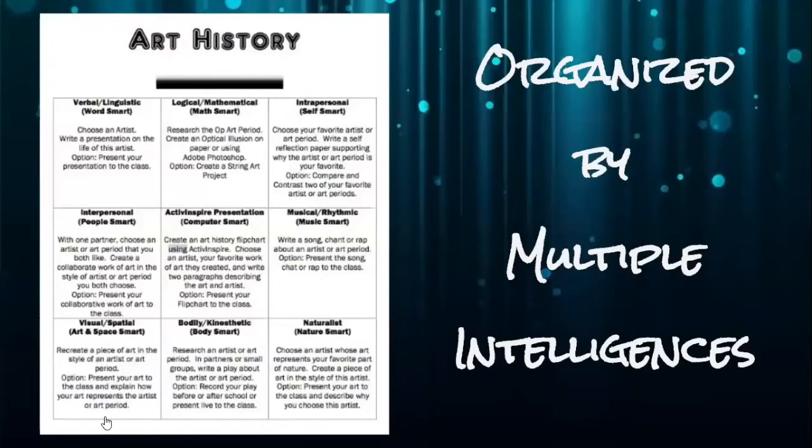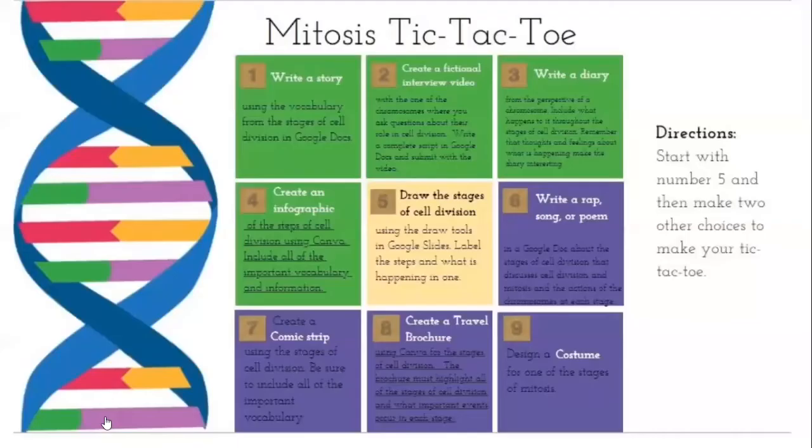This example that I chose is organized by multiple intelligences. When I use the tic-tac-toe, my first column was usually technology. My middle column would deal with some format of reading and writing, and then the last column would be more hands-on, creative type projects. And so this is a little more detailed than that because it's broken down into 9 areas, where I just covered 3 or 4 maybe with mine. So I thought this was well thought out and would give you a good example for each one if you were interested in going that way.